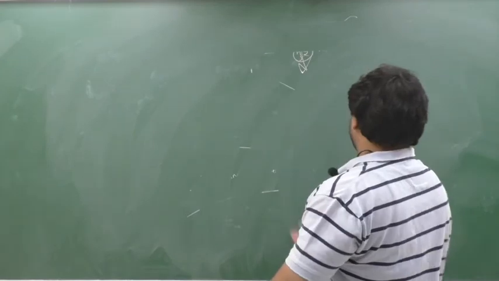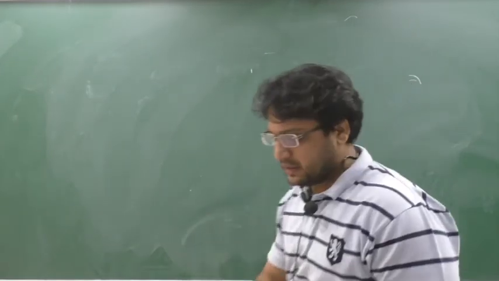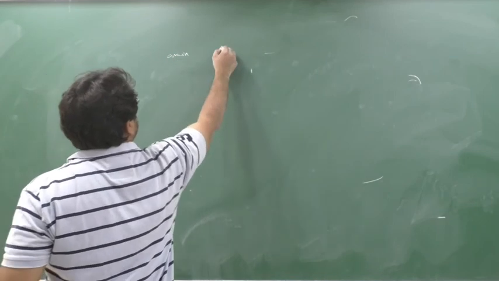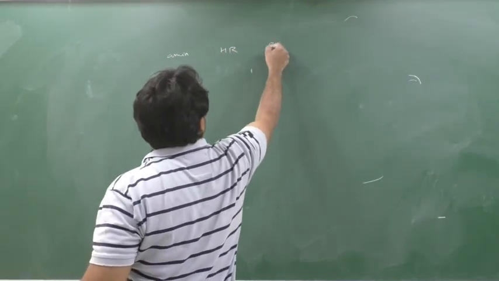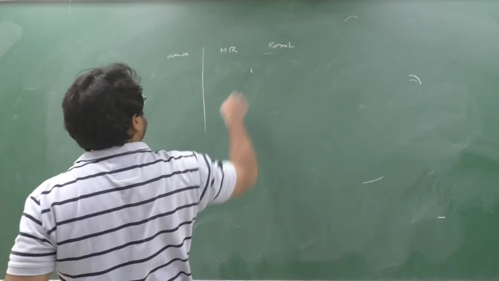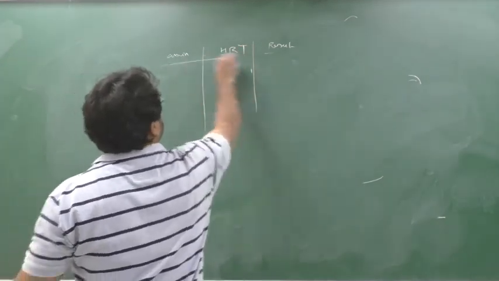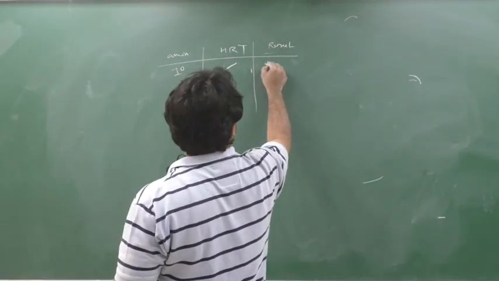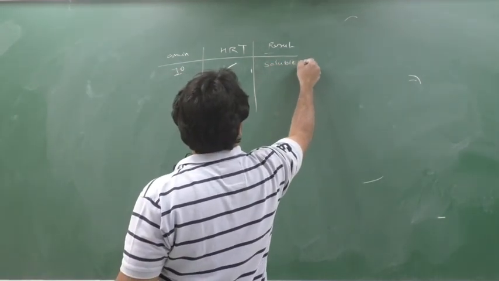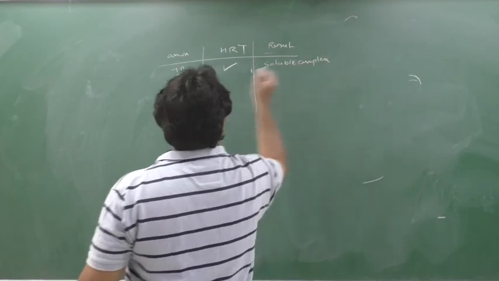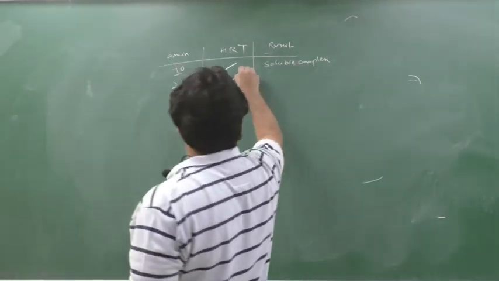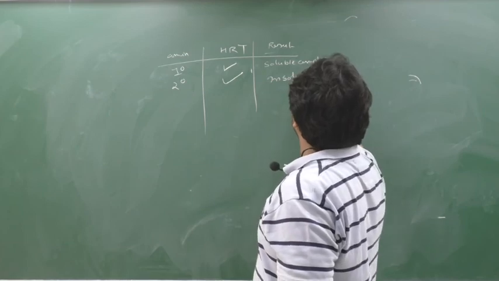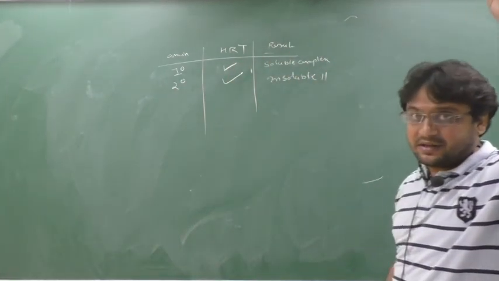So finally, what can I write down? Finally, the test I can write down is Hinsberg reagent test. So amine, Hinsberg reagent test and result. Yes or no? See, 1 degree amine, Hinsberg reagent test will be given and the result is soluble complex. Ready? 2 degree amine, Hinsberg reagent test will be given and insoluble complex will be formed. Yes or no? First, understanding?